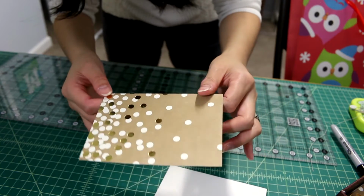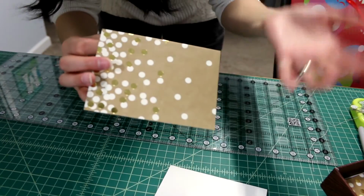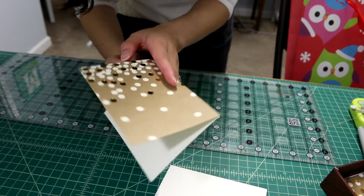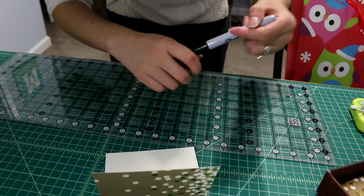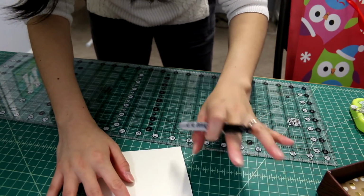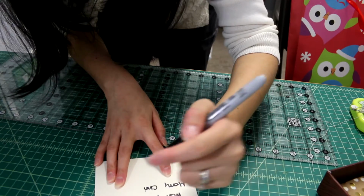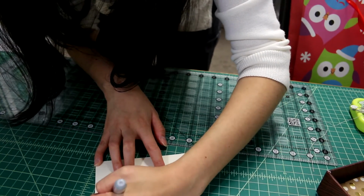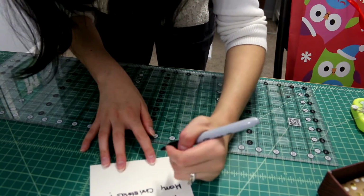Alright, onto the card. These are little note cards I got from Target. They came in a little pack, and I'm a fan. They've got some gold and cream confetti. I think they're pretty all occasion, so I've been using these quite a bit. And I'm just gonna write on this with the Sharpie just because my handwriting's kind of atrocious. But the Sharpie kind of helps hide that, especially if it's thicker, it makes your writing look slightly neater. Being left-handed kind of stinks because you always get ink on your hand. And I can't tell you how many times I've had to throw away cards because I messed up on the first try, so.